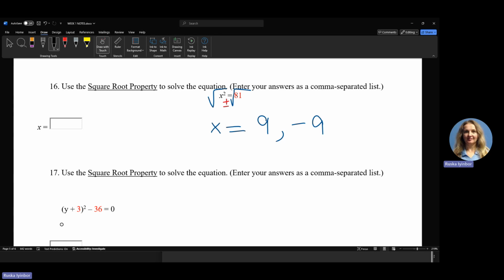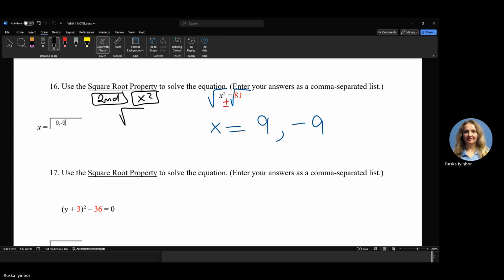Now, how do you do square root on the calculator? On the calculator, you press second and x squared, and that's going to give you the square root. I'm just showing you how to do it on a calculator. If you put 81 there and press enter, it's going to give you 9. Okay? So the answers are 9 and negative 9. Again, it doesn't matter which one goes first because there are 2 solutions. It's quadratic. All quadratics have 2 answers.